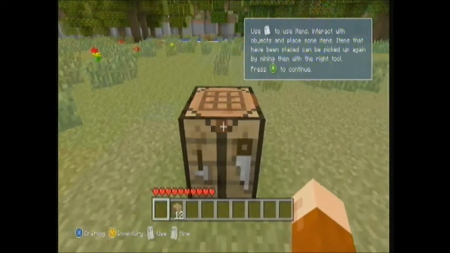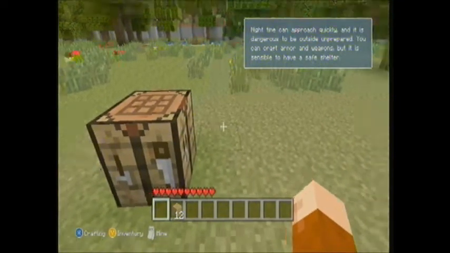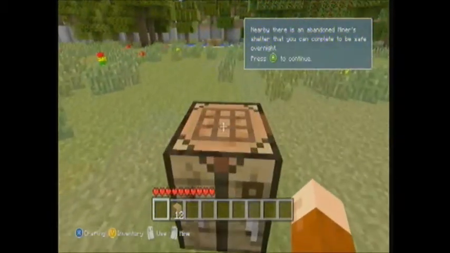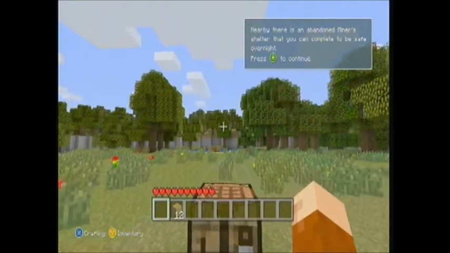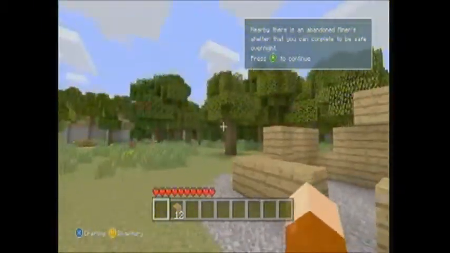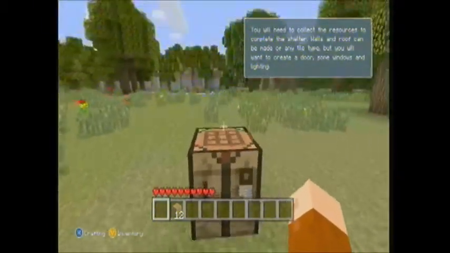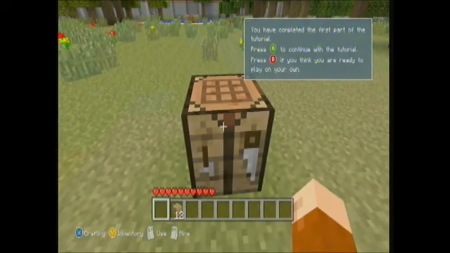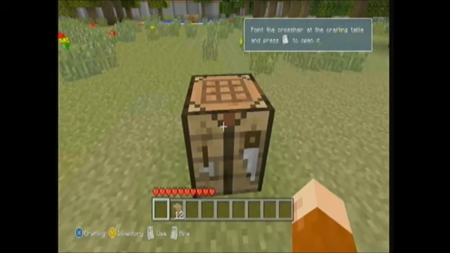This is the minor shelter, it's really bad, I think. Let's go. You completed the first part of the story, yay! Press A to complete the story. When you're at the crafting table, let's make a pick, an axe, and... Hey guys, you will get used to it if you are going to the crafting table.